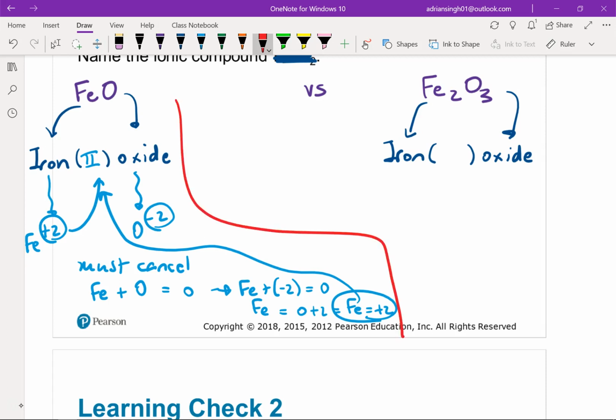All right, so we said that the charge on the oxide ion is always -2. But how many oxides do we have? Well, we actually have 3 of these, so that gives -6 for the oxygens. So whatever the charge on both of those irons are, 2 irons plus the charge on the oxygen, which is -6, should overall be neutral or equal to 0.